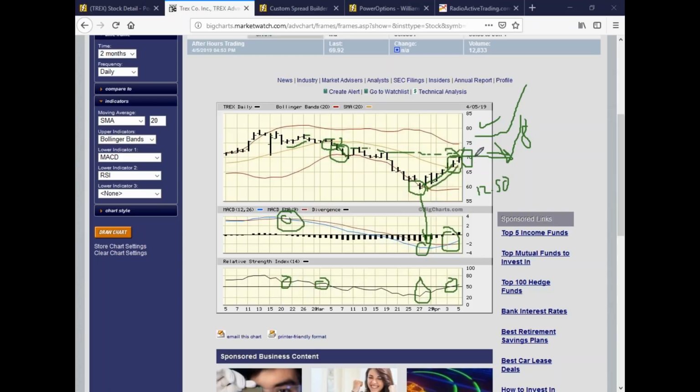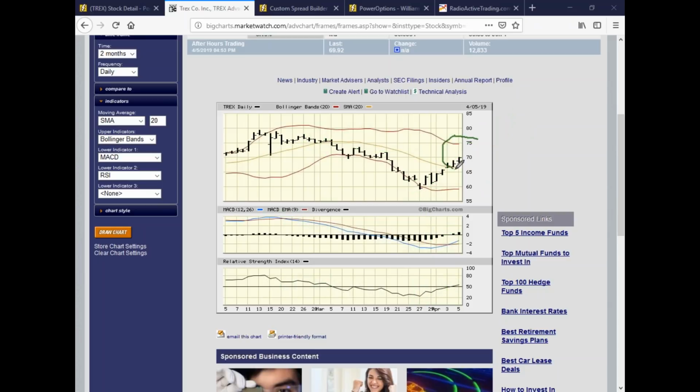Now here's the different trend. What I probably would have done is manipulated this. What I also could have done, by the way, at this point here, and what I was going to do today, but I didn't, is I could take the $8 or $9 of profit I have on my 80 put right now and lower my cost basis completely by buying a 75 put, and then still be able to do adjustments here at 75 and probably be bulletproof on the position. So I was looking for the numbers to get that to work right, and they didn't. That's why I didn't make that adjustment on the TREX trade today.